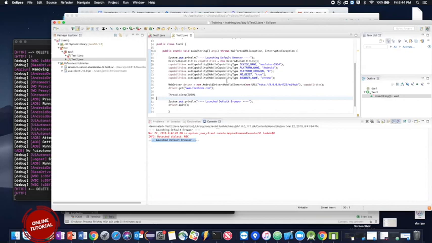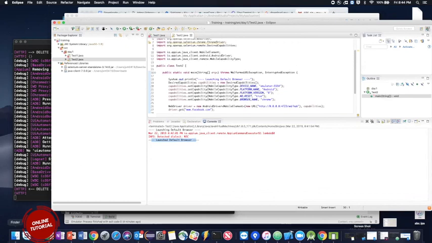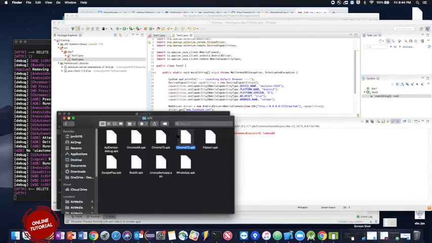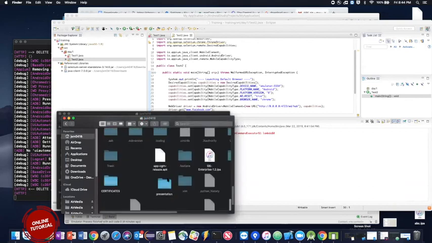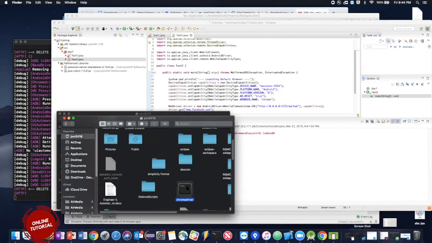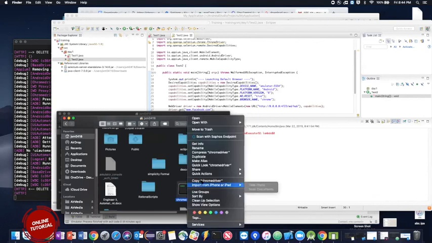You copy that Chrome driver, wherever you have downloaded or installed it. No, the Chrome driver setup you have downloaded, this one. Copy this.